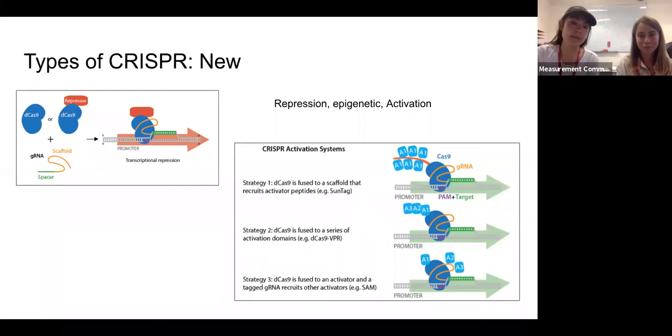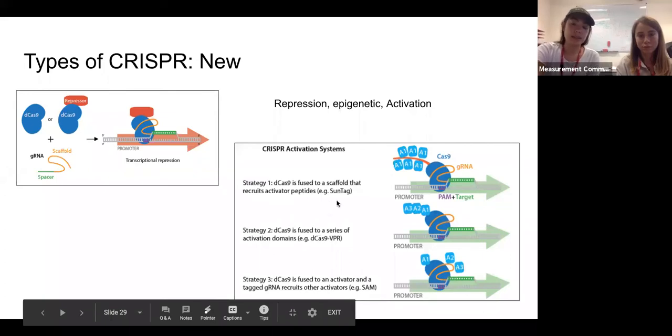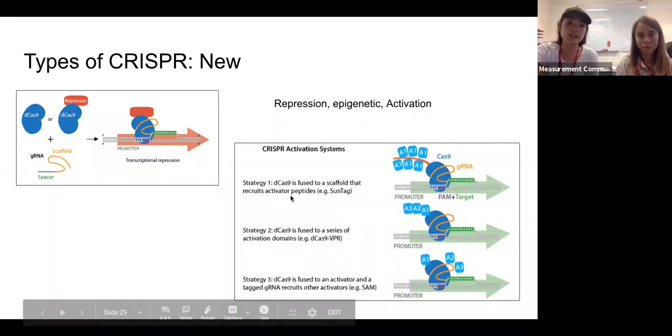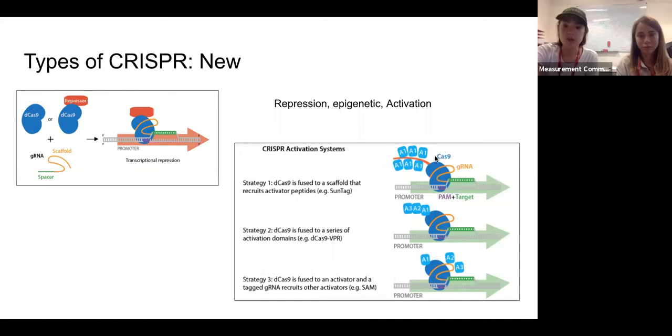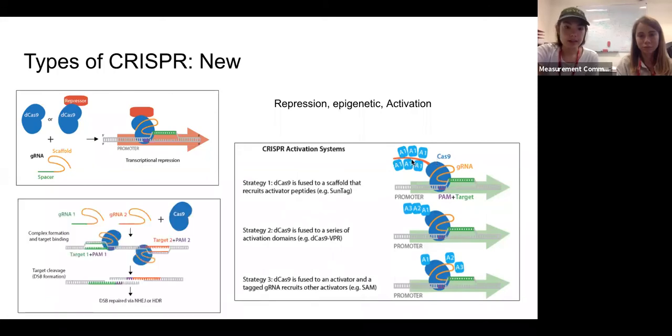In these cases, there have been edits to the Cas9 or the nuclease to have activation domains fused to it, or it's been fused to a scaffold, which allows for activator peptides to then be recruited. Thirdly, it's also been modified to be epigenetically useful. In this case, the Cas9 is able to form complexes at spaces where you want epigenetic modifications, and there are also sometimes fusions to epigenetic modifiers.